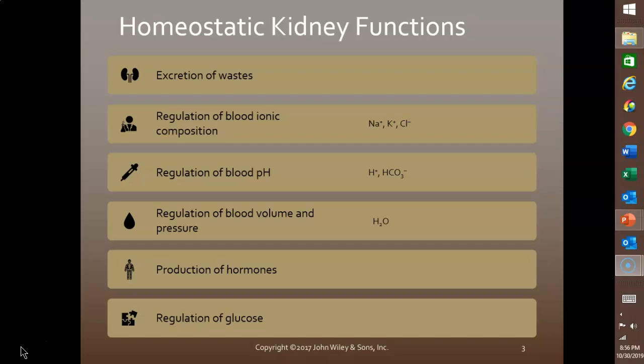And like the liver, the kidneys can use amino acids in gluconeogenesis, or making of new glucose molecules. They can also release glucose into the blood and help maintain normal blood glucose levels. And as you learned when we talked about diabetes mellitus, the kidneys are also going to excrete glucose in diabetes, because that glucose can't be absorbed into the cells without insulin.